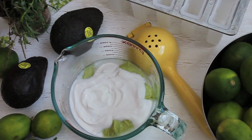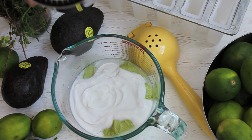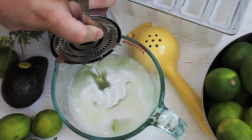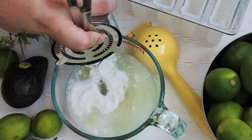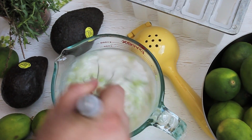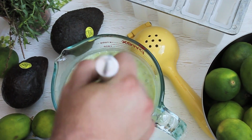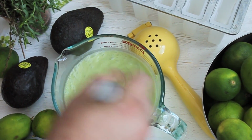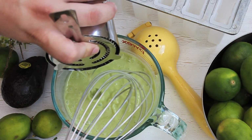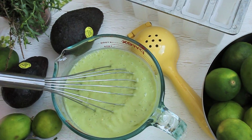This is about 1.5 cups here. Now I'm just going to add my simple syrup to my measuring cup here. So I have about 3 cups. I'm just going to strain out the tarragon leaves. Sure, a few of them will end up in there, but that's not a big deal. It looks like it's about 3 cups. I'm going to mix it together first to find out. I could use a little bit more. This is gonna be awesome.